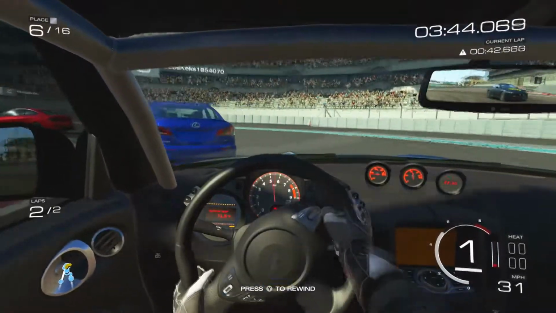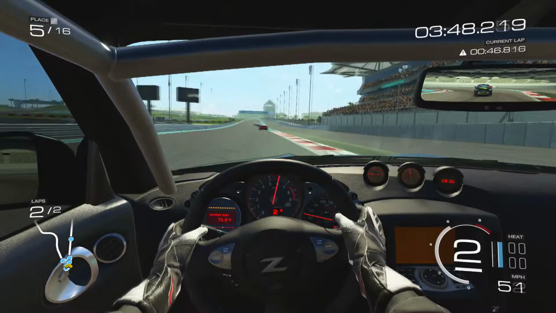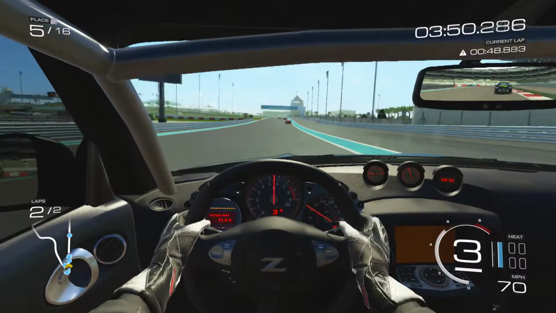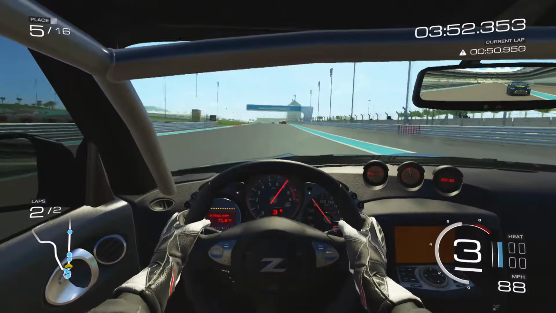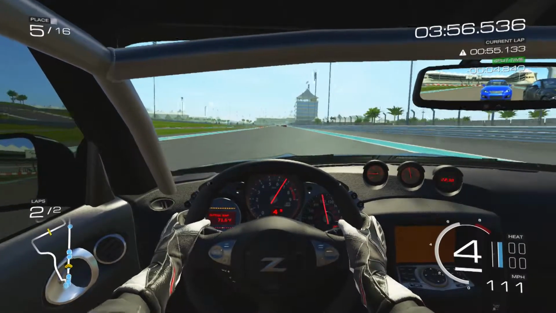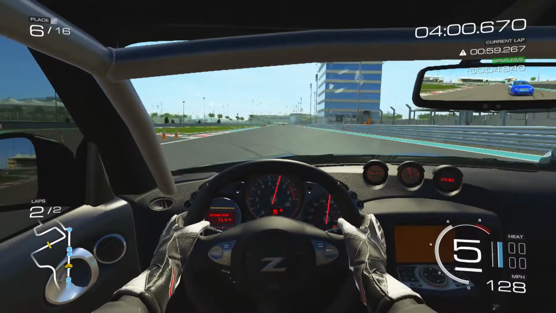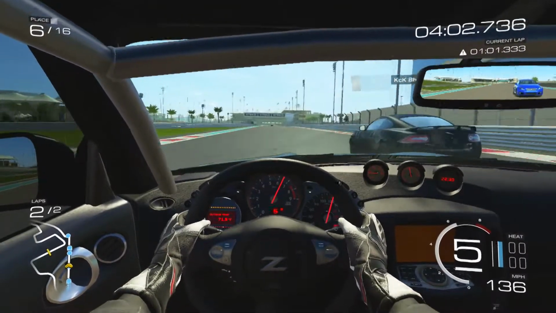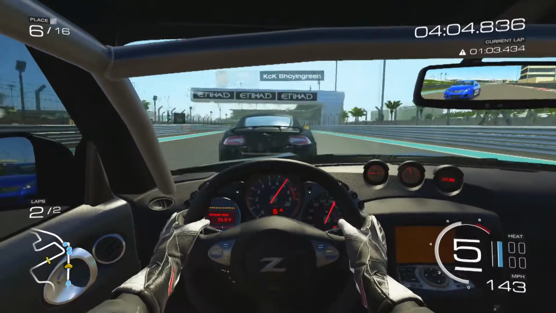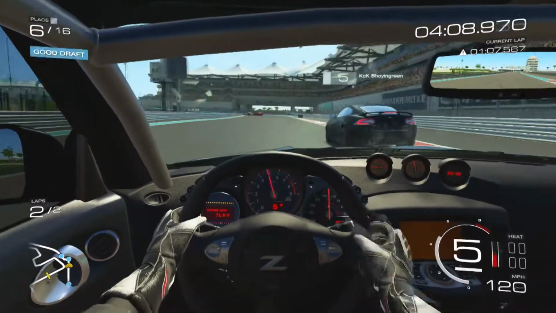Anyway, try bumping the difficulty up. The races don't really get that much harder because you're already fighting the actual car with all the assists switched off. Obviously, if you're playing with assists on and you turn the difficulty up, it might even be more fun, which is something I might look at doing, but I'm not sure. Each to their own. But anyway, just check that one out, guys.